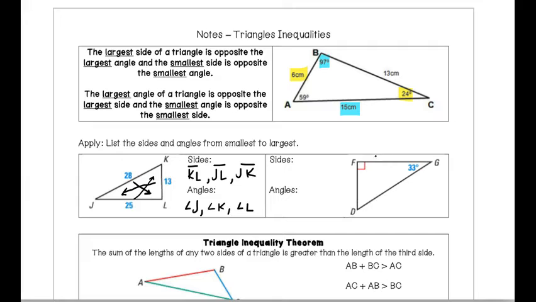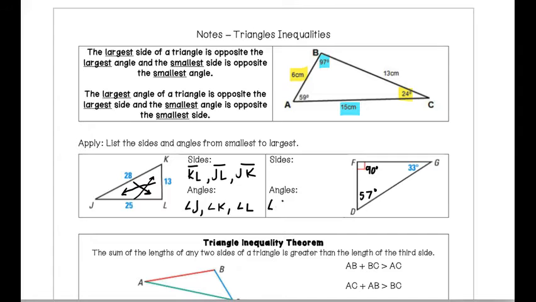We can repeat the process over here, but go in the opposite way. So in this one, we can see that we are given a right angle, which is 90 degrees. This one is 33, so that must mean that this last angle that's missing is 57, because we know that all of the interior angles of a triangle add up to 180, and if we have a right triangle, we know that the other two smaller angles must be complementary, so they need to add up to 90. So 33 plus 57 there gets us 90. So now that we have the angles marked, we can put them in order from least to greatest.